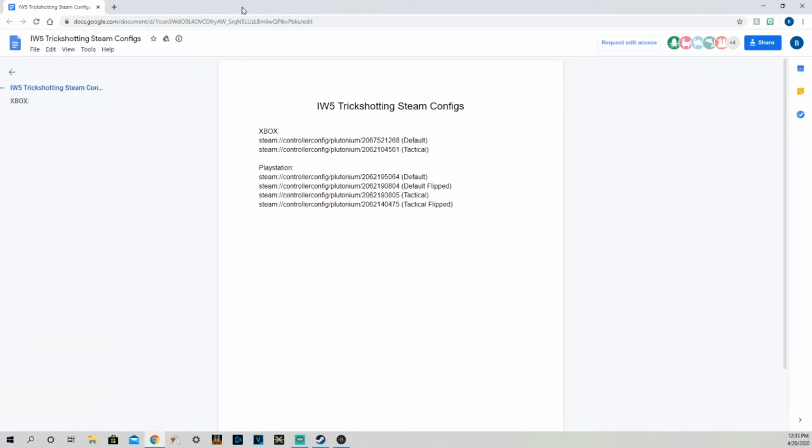Now, if you're running it on PC with keyboard and mouse, you should be completely fine. If you do want to use a controller, because I know a lot of people do use controllers on PC, I'll leave a link down to this. These are just configs for the actual IW5. They're different configs, VKs and Sean's configs for IW4X. You can't use the IW4X configs on IW5. I tried, it did not work.